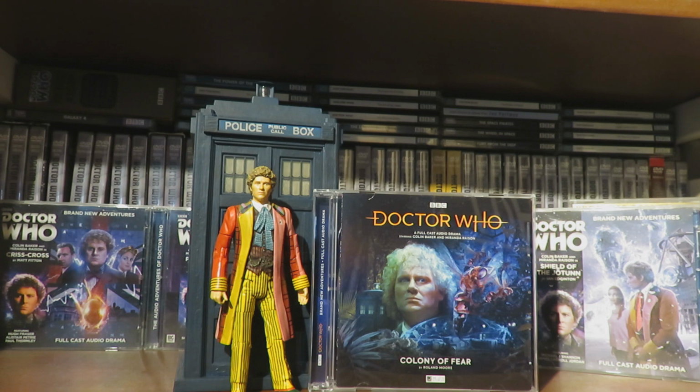So we set up the supporting characters rather well, with the colony leader beginning one of his bug hunts to capture one of the insect sort of wasp creatures to analyse. And this is when the Doctor and Constance arrive, here to answer a distress call. And I feel like this is very early on in the 6th Doctor and Constance's travels, as we have Constance wanting reassurance from the Doctor about her safety, which to me feels a little bit out of character for Constance, because Constance is the type of character who just throws herself into the situation and is very hands-on.